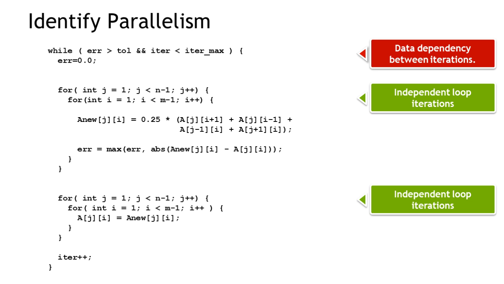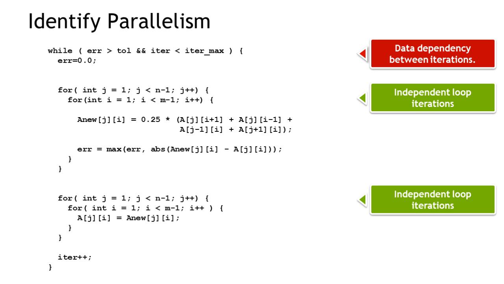The other thing to note here is that this loop is not countable. And what I mean by that is the compiler cannot, at compile time, determine how many iterations this loop will make. It can see that perhaps it would get at most max iterations, but we can't see for sure how many iterations this will take. We actually can't even tell for sure that this will ever complete. And so because of that, we also cannot parallelize this loop.